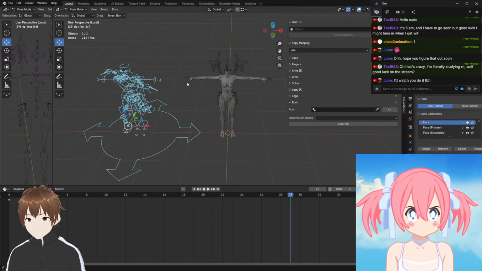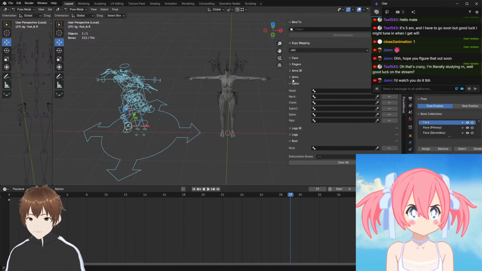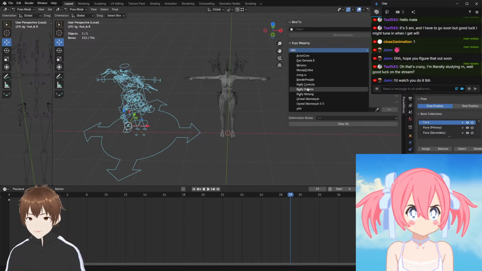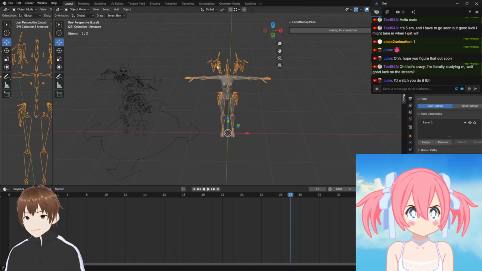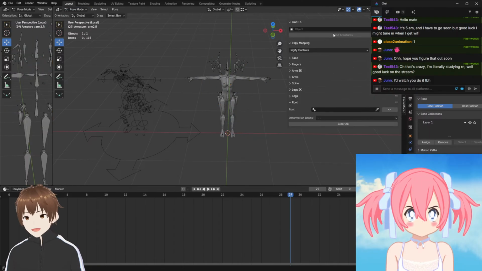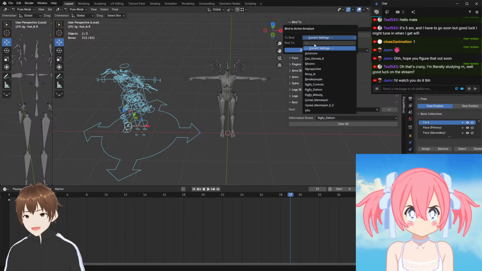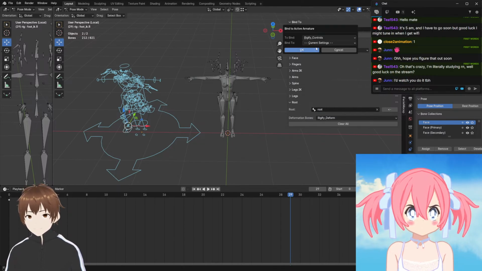So, what do you have? You have nothing. Let's grab the Rigify control rig. Okay, now what happens if I come over here and I select this, and then I bind? Okay, so like that.